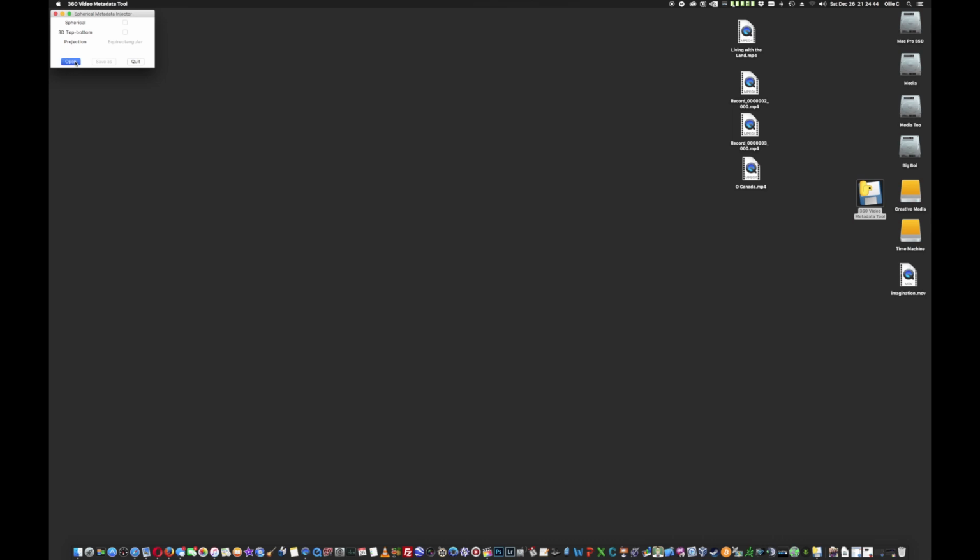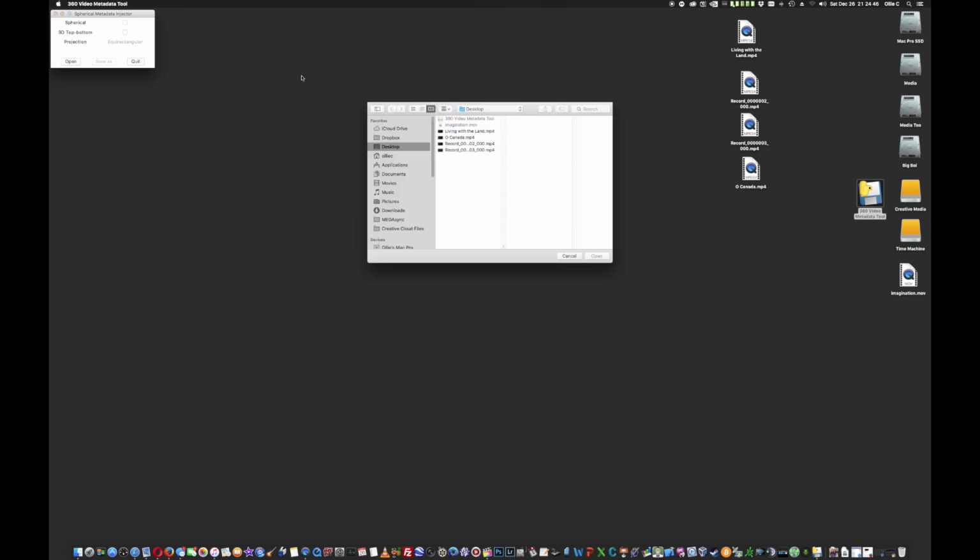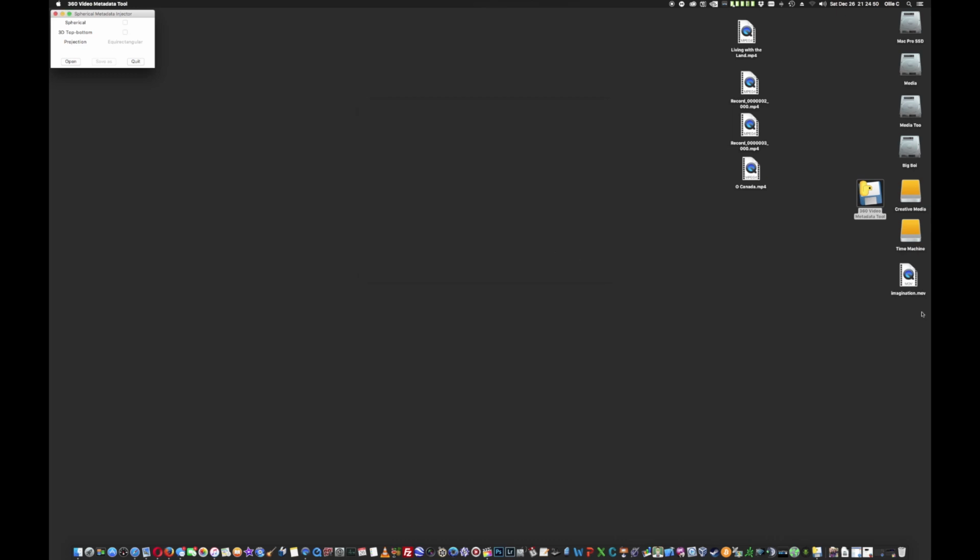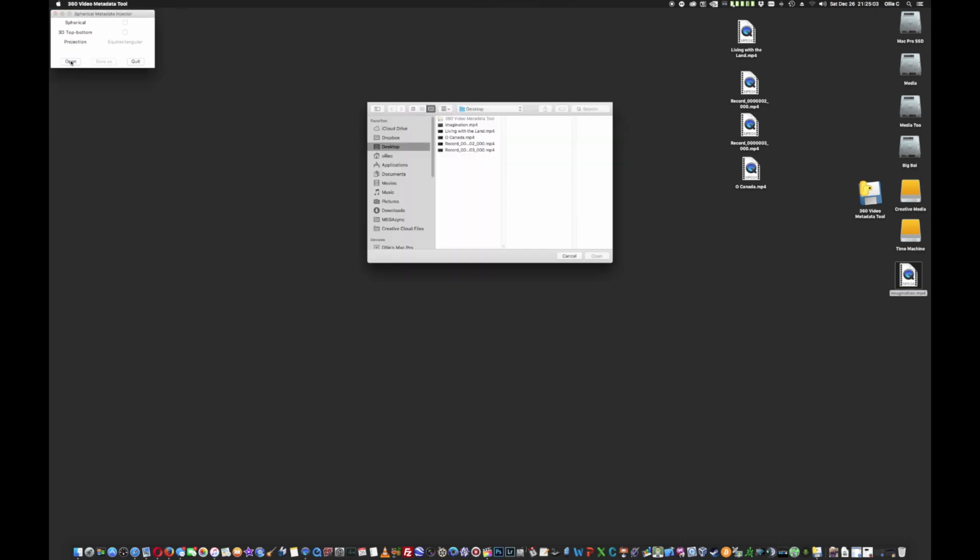Okay, so we're going to open it up and open the file. Oh, it's grayed out. You see that? I forgot. So this has to be an MP4, but QuickTime MOV files are MPEG-4, so we can just add MP4 to it. Normally, this is not a good way to change video formats because it really doesn't do anything to the information. But now you can see we can open it.